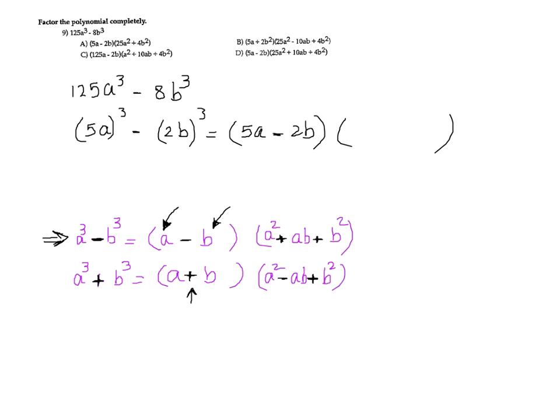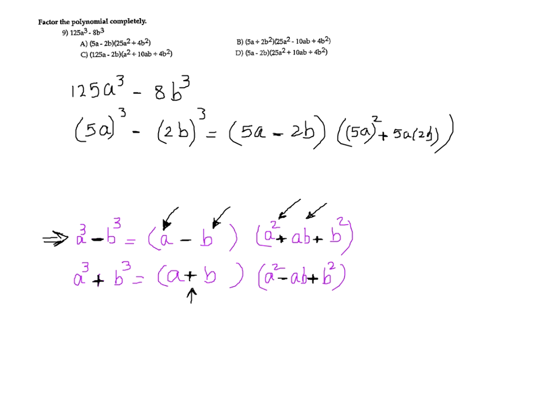Now, to complete the second parentheses, I have to take the first term and square it. We agreed that the first term is 5a, so this would be 5a squared. That's how to square that. Then I'm going to put plus here. You can add the formula. And then the middle term would be the product of A and B. Product of these 2 terms. This is my A, this is my B. Product of these 2. So I'm going to write it as 5a times 2b.